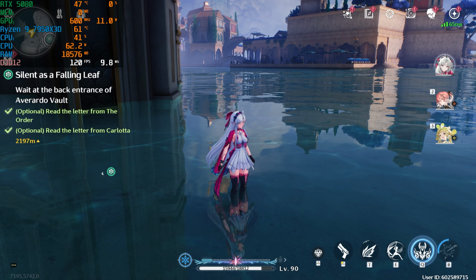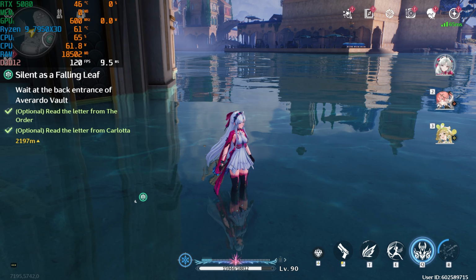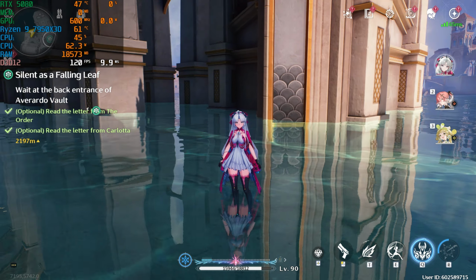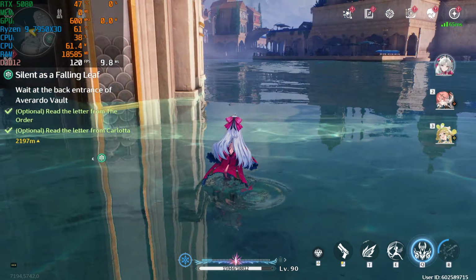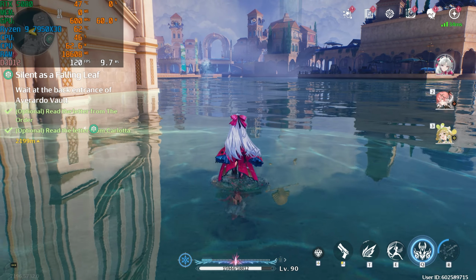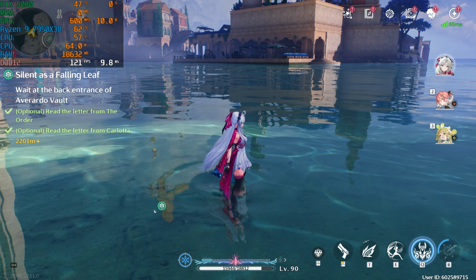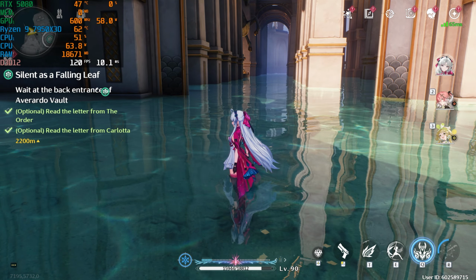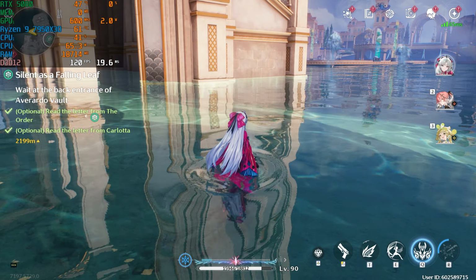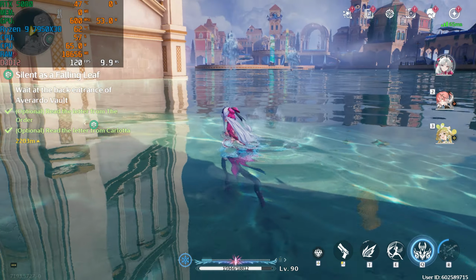We're back on testing the ray tracing capabilities of the new setup, and I'm also going to be answering some of the questions that I got in the previous video. I want to point out that I'm not any professional when it comes to reading graphs or explaining performance. I do know the basic stuff. So if you want further details, I might not be able to explain it properly, but as you can see, the ray tracing capabilities with Wuthering Waves is kind of insane.